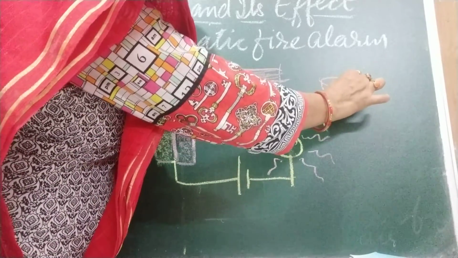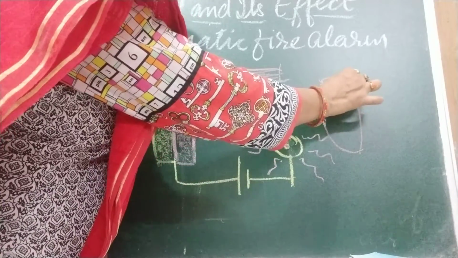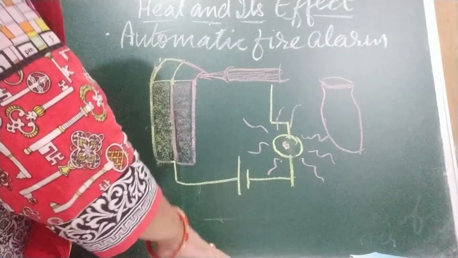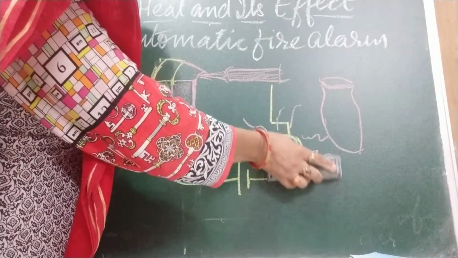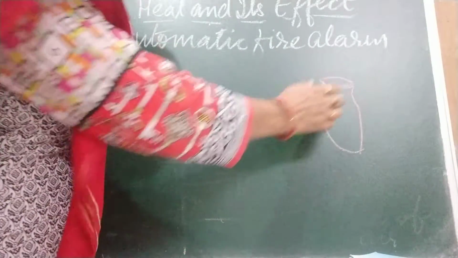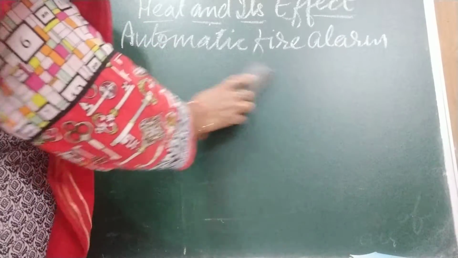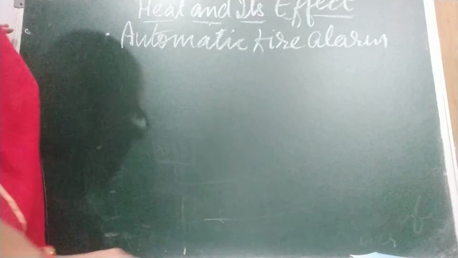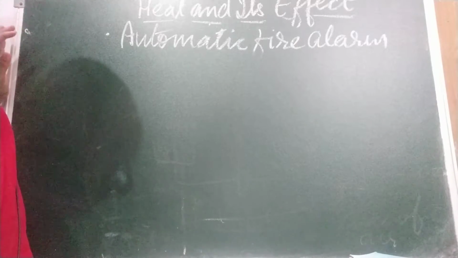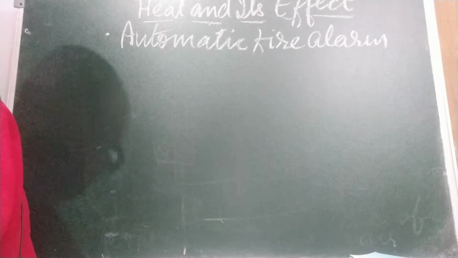Now the second example I am giving you, children, like sometimes a jam bottle. Jam bottle, all of you have seen. What happens? The lid becomes tight, in winters especially, because on cooling it becomes tight. So what we do, we put the upper portion in hot water. The lid expands and we can open it. So in future, if a lid is tight, we can open it by putting only the upper portion in hot water. The metal cap expands on heating and loosens.